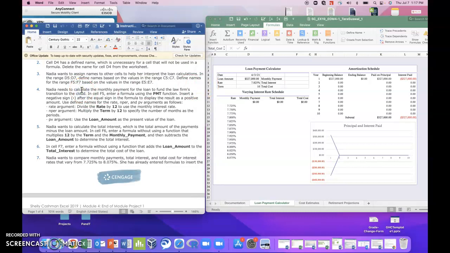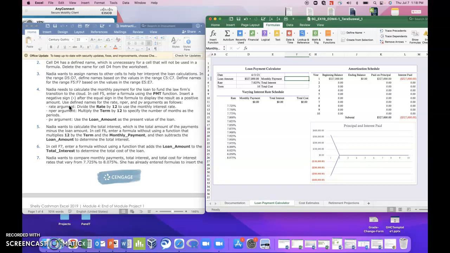Step 4, we're actually going to calculate some things. This is based on the idea that somebody's taking out a loan. They want to calculate what the monthly payment is going to be. And Excel has a formula that can actually do that, which is kind of cool. We're going to be putting this formula in F5, you need the letter. So in the cell that we have already named monthly payment, we are going to insert a formula that calculates the monthly payment for us based on the loan amount.